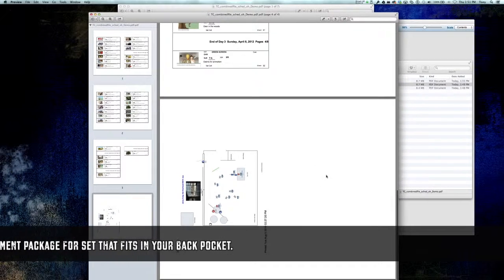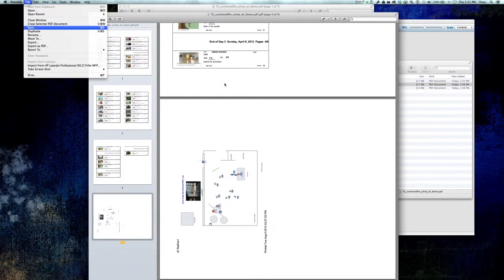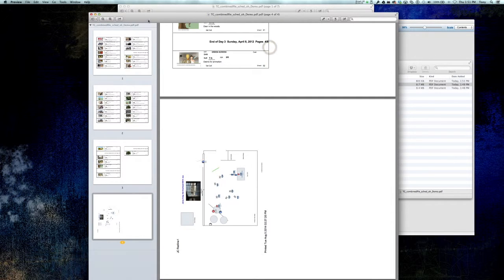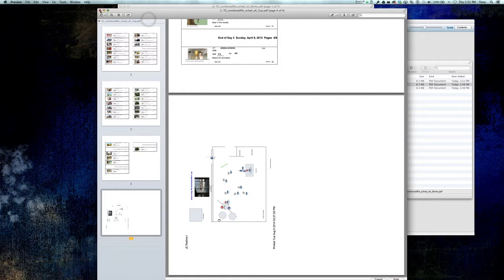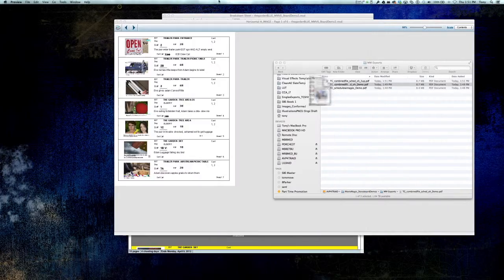We would also add in here the call sheet, the script, and the other pertinent information. And I can just save this as the 2-up version. So then you'll print the 2-up version for you and your crew, and then get the full-page versions that you print up and put on a poster card for the set. So there's that.